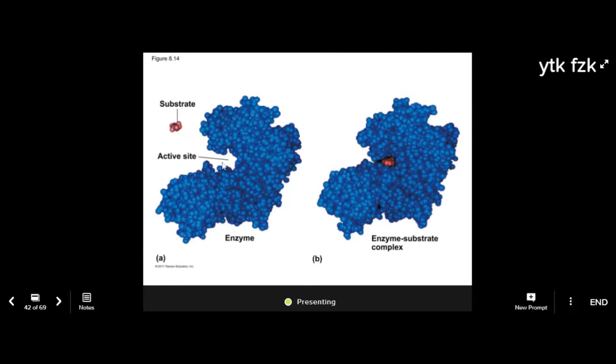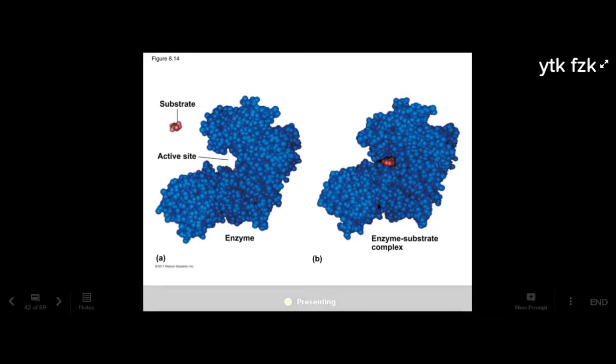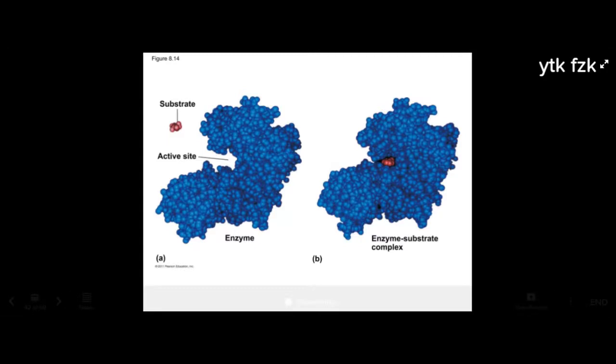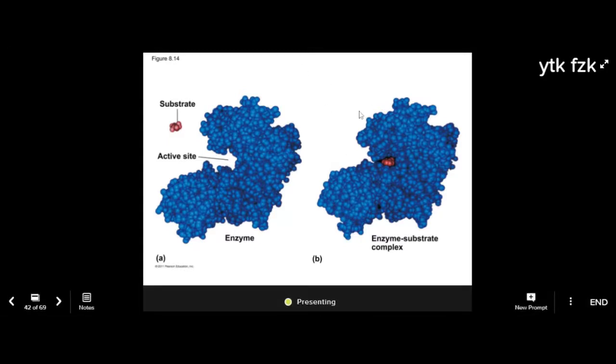And the substrate fits right in there, and that becomes kind of a perfect little microchemical habitat for the substrate to either be pulled apart, sometimes that's what the enzyme is doing, or sometimes there's two substrates that go in there and they're perfectly oriented so that they will be put together. The enzyme provides an environment for a reaction to happen that is a much more efficient environment than if the substrate was just floating around in solution by itself and trying to react spontaneously by knocking into other things.